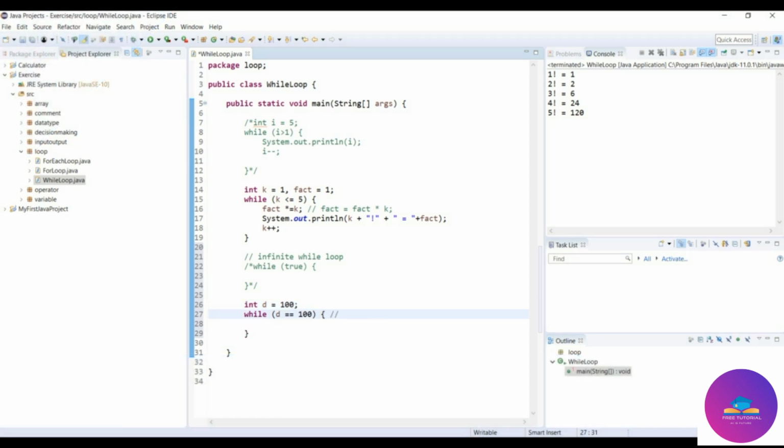If we start the while loop with the condition d equals 100, this is an infinite while loop.